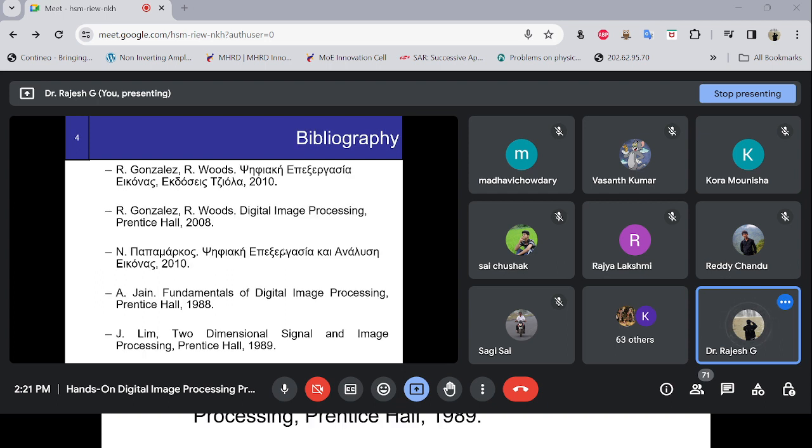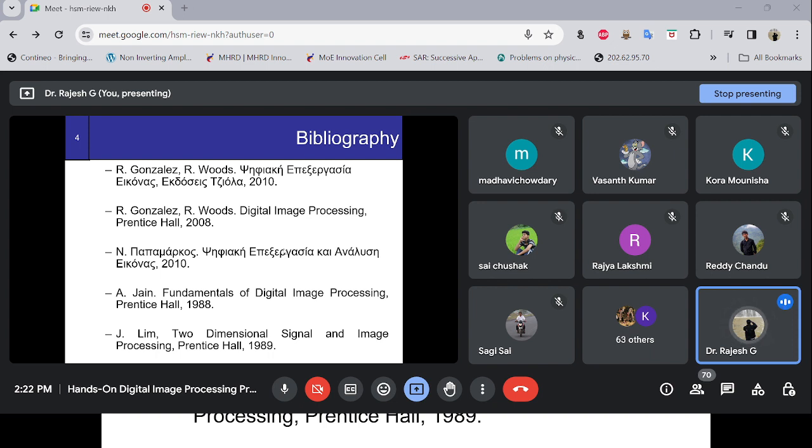Now these are the bibliographies. Maybe some will be in Japanese also, but all the books are the same. Gonzalez's books have gone through 5 to 6 editions, out of which two are more dedicated to the practical approach. Apart from that, there is one beautiful book, The Fundamentals of Digital Image Processing by A.K. Jain, and Two-Dimensional Signal and Image Processing by J. Lim.